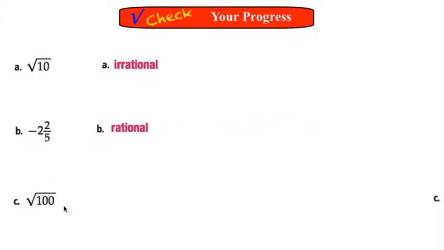How about the square root of 100? Square root of 100 simplifies to the number 10. So that one is a whole number, an integer, a rational number, and again, this one we need to add. It is also a natural number. So please add that in there as well. And I'm going to abbreviate number here. Natural number.